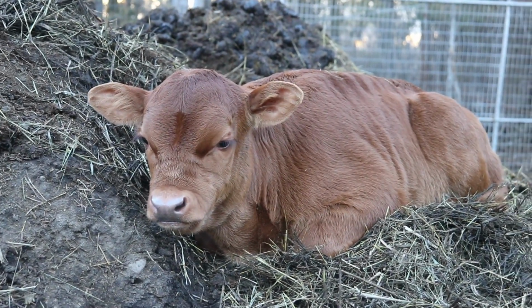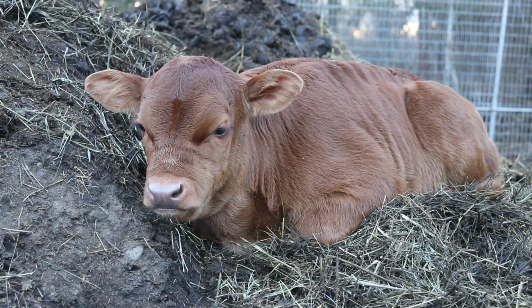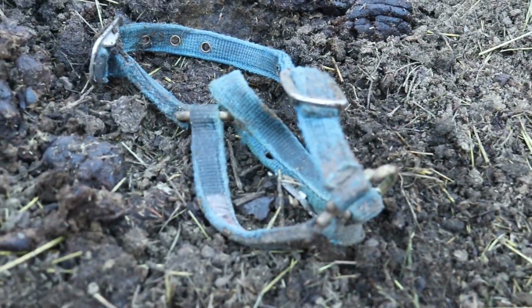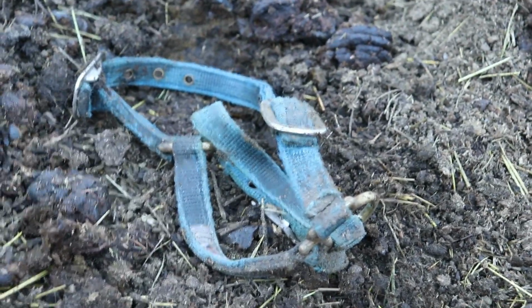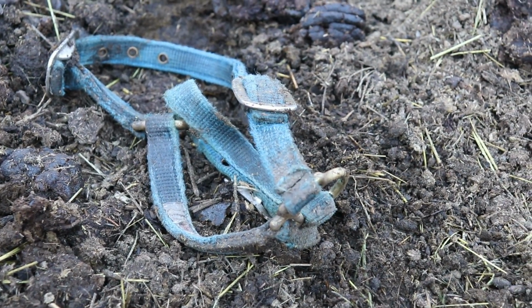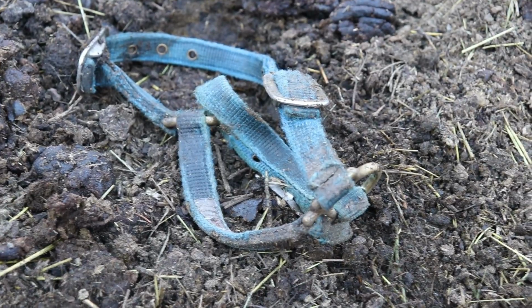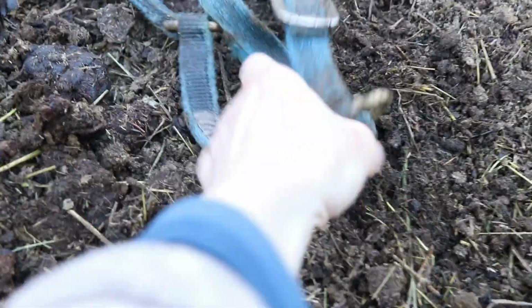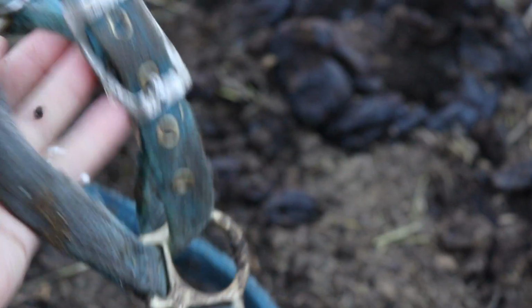But Normie now drinks a lot. And I've also noticed that somehow his halter has come off. So we need to get his halter back on. This happens. A lot of times they're playing, or we even find that mom is licking the calves and their halters can come off. And well, this one got a little bit dirty, but we will slip it back on him.